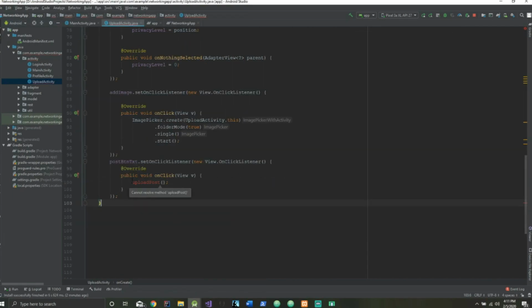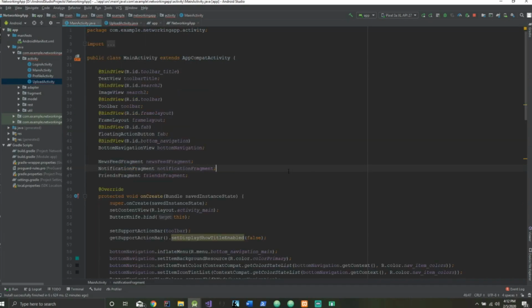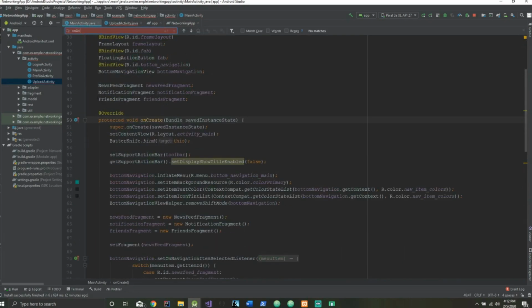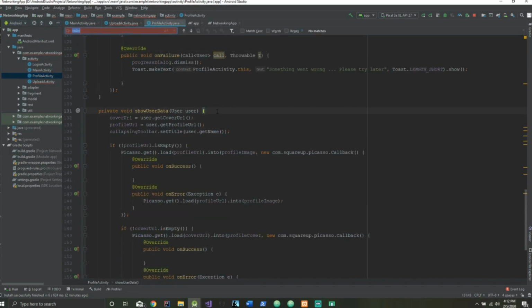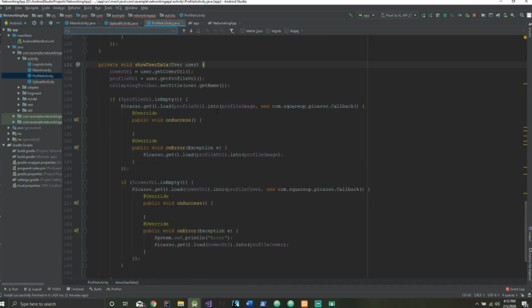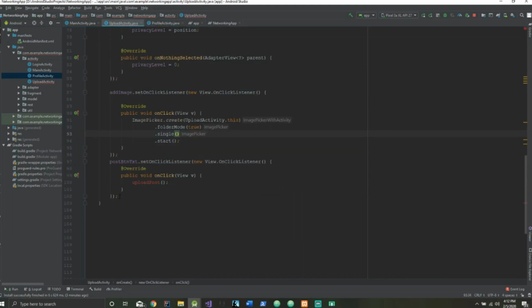Okay, so inside of our onClick method, we have this upload post method, which we will create in just a second. However, we do have to implement the onActivityResult, and I believe that we can go over here on activity. No, I think it's in our profile activity. Nope. All right, so I think we're just going to have to create it. Actually, I'm sorry, we're going to go outside of our onCreate method and we're going to create the onActivityResult method, which will basically get our image and set our image selected to true, and it's going to follow through with uploading our image.